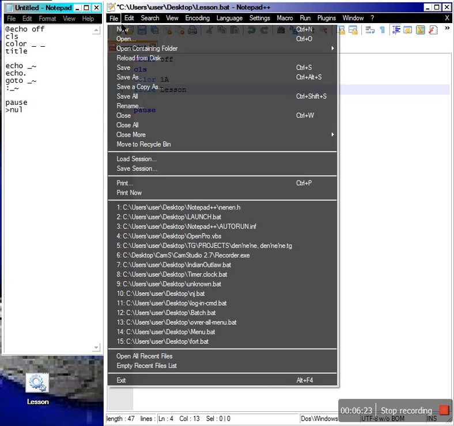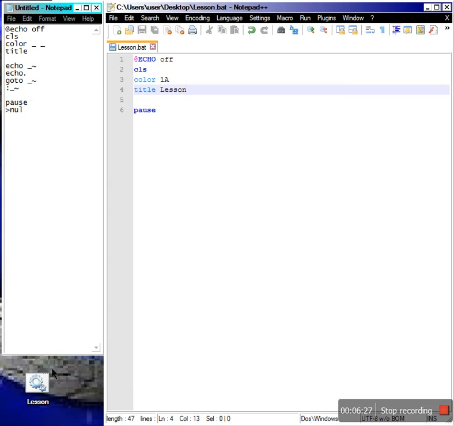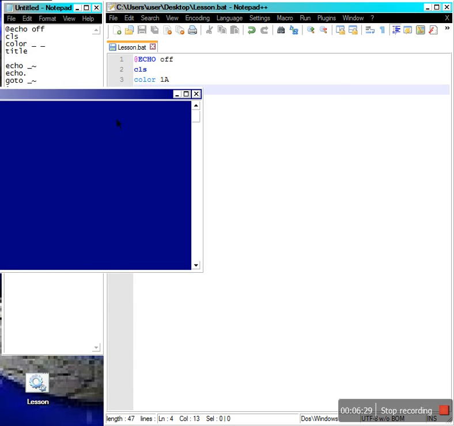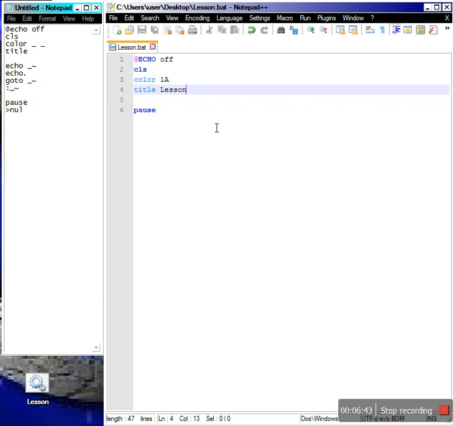And now we're going to file, save. We're going to come down here to lesson, and so far it says press any key to continue because I did pause. I'll go through that later. But up here where it says title, it says lesson, which is exactly what we wanted. Okay, so far so good.